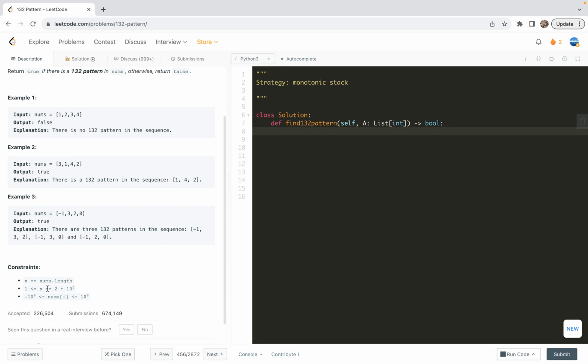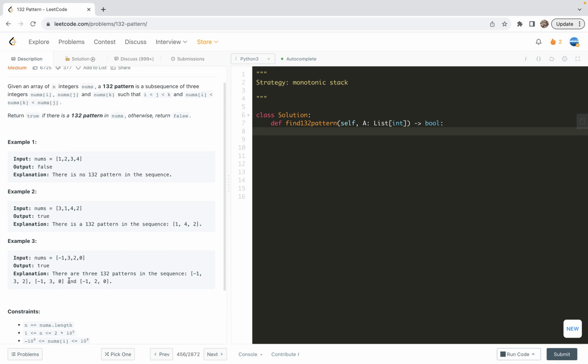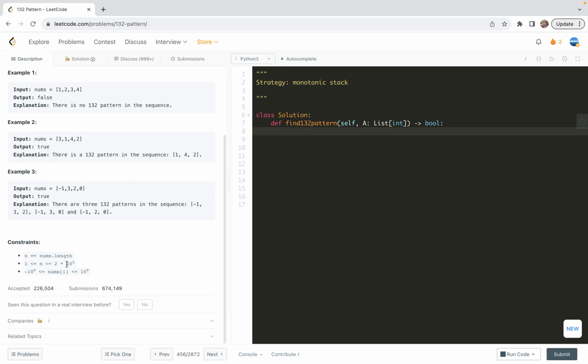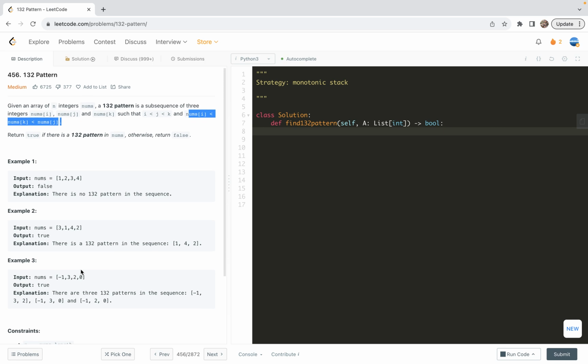In other words, we need to consider time complexity if we do the coding part. So with that said, let's look at the analysis. For this problem, a very brute force solution is to use a 3-layer for loop. We iterate over all the indices and then compare this relation. If such a relation holds, we return true, otherwise we return false. However, if we assume that the length of this list, nums or capital A, is n, this 3-layer loop solution will be O(n^3), which can reach roughly 10 to the power 15. For sure, this will not pass the test.